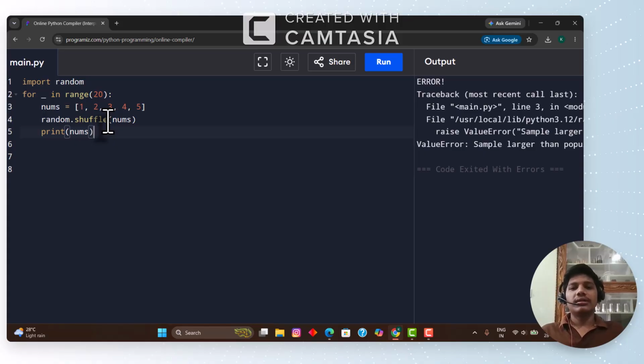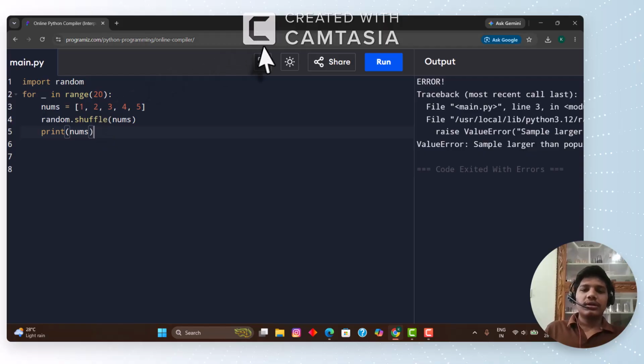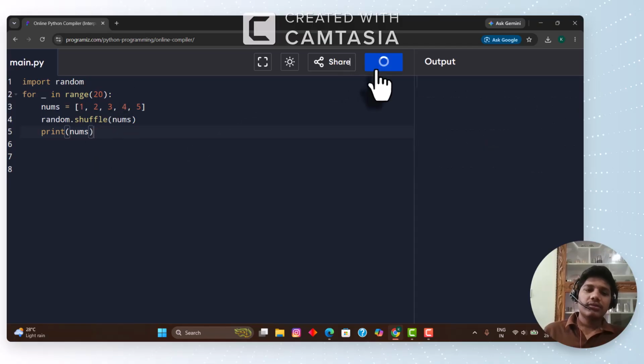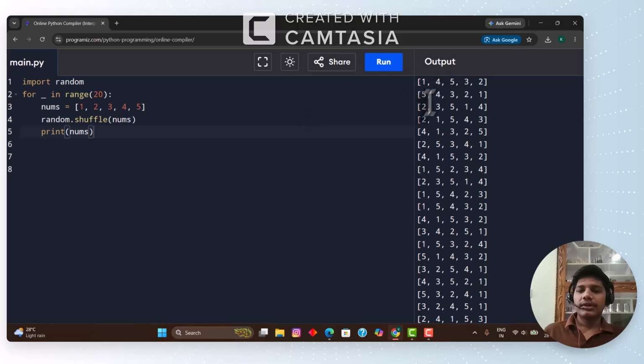We cannot use sample with strings, only with integers. But shuffle can be used with strings also. When we run it, we see different orders like 1, 5, 2 and 3, 1, 4, 2, 5, 2, 1, like that.